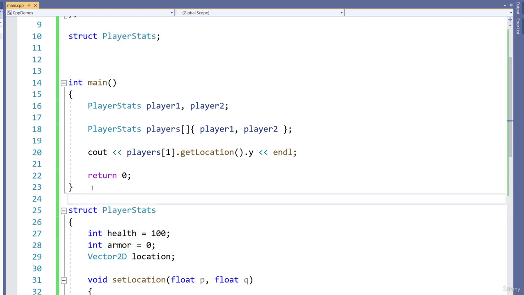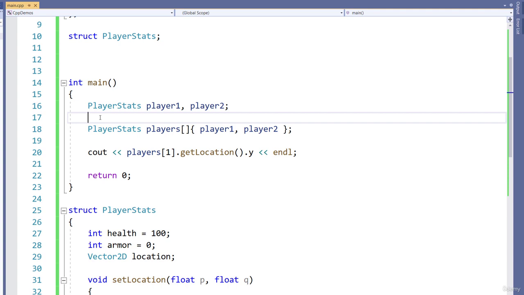That doesn't quite work with the separation of the declaration and the definition of structs and classes, because when it reaches this line where it has to create those objects, remember program execution happens sequentially, then it knows, okay, this exists, this is declared, but it's not defined yet, so it doesn't know how many bytes it has to allocate for that.